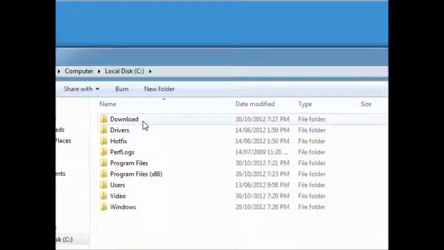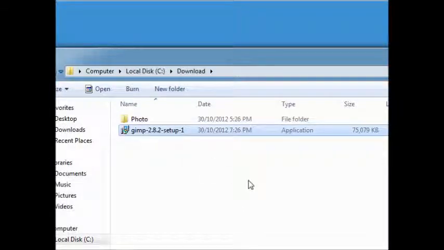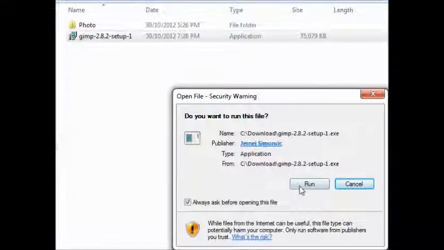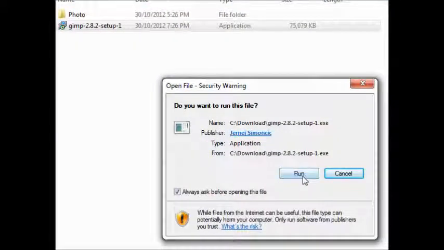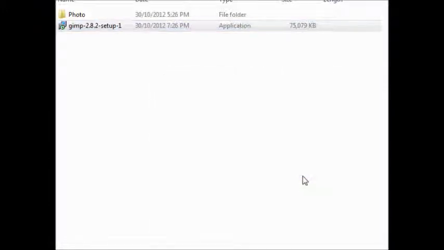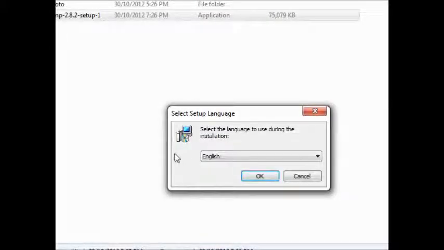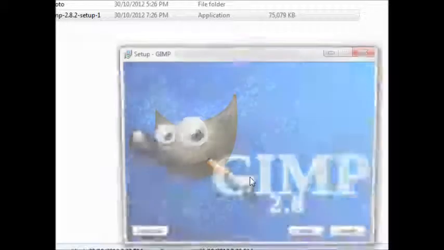Okay, so now let's assume we've downloaded that file, and what we do next is find that same file again and double click on it to run it. We'll be prompted to acknowledge that we do want to run it, so we'll install that. We'll also probably get prompted for a user access control dialog depending on the system configuration, so okay through that as well. And then you'll get to this language selection. I'm going to choose English.